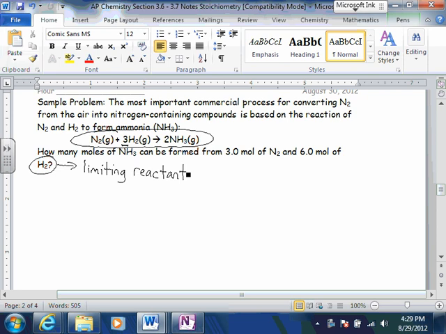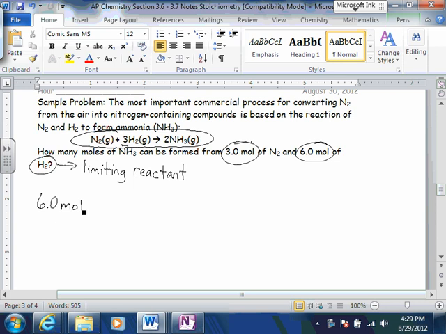So once you know what the limiting reactant is, what it's really asking is how many moles of the product can we make. You always have to use the limiting reactant amount when you're trying to figure out how much of the product you can make, all right? It doesn't matter that we have 3 moles of N2 because not all of the N2 is going to react, okay? But because H2 is the limiting reactant, all 6 moles of the H2 are going to react and be used up. And so we'll use that number, and that's going to give us a clear picture of how much of the product we'll have left, okay?